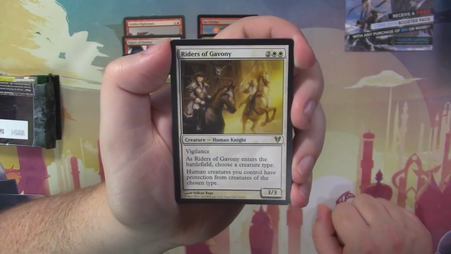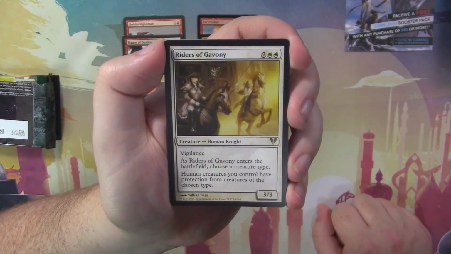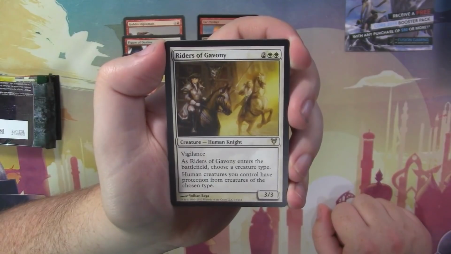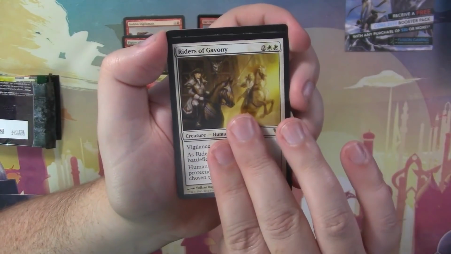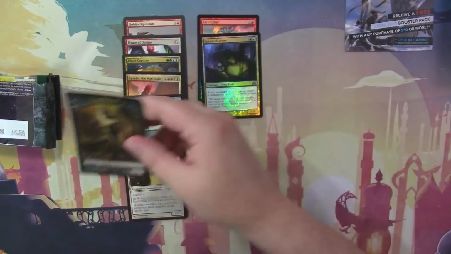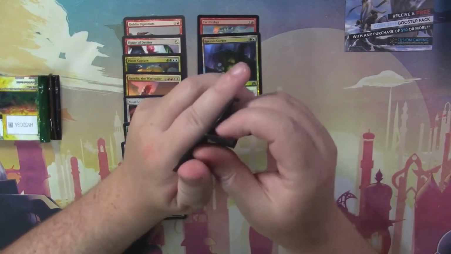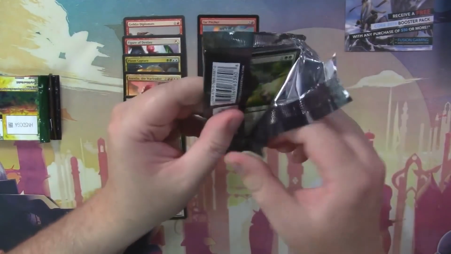It's a 3/3 Vigilance for 4, 2 and a white, white. And it says, as Riders of Gavany enters the battlefield, choose a creature type. Human creatures you control have protection from creatures of the chosen type. And we got a zombie token and a swamp. No foil Cavern either. Core 2012.